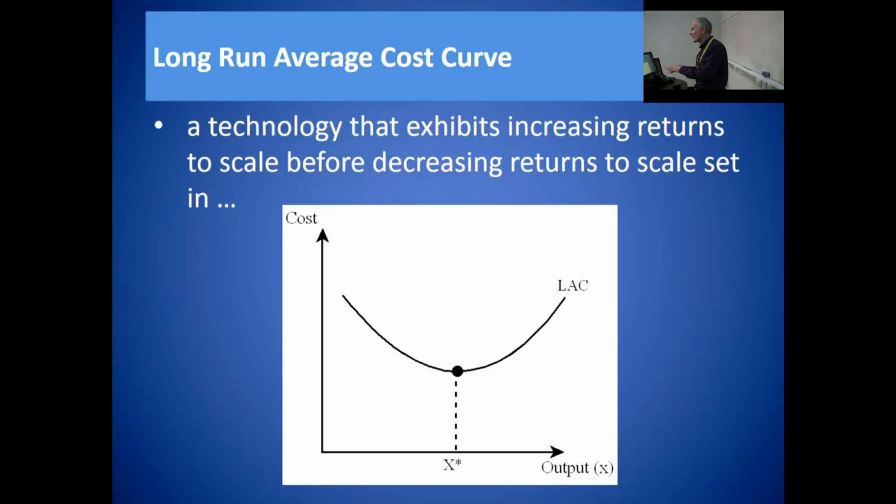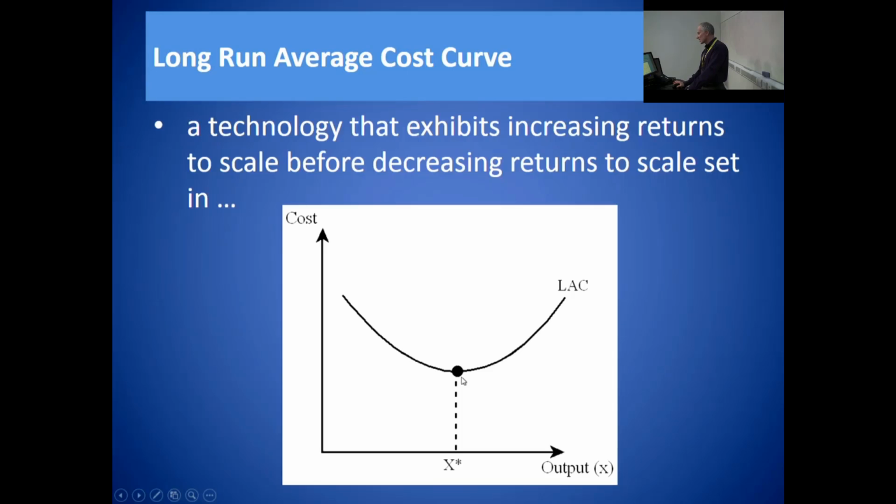I'll lead you all this way to a diagram that you've seen before, that you will know. That your long run average cost curve has that classic U shape. It will initially decline. The long run average cost curve will decline when we have increasing returns to scale, when firms are able to take advantage of production line techniques, when they're able to take advantage of specialisation of workers. That is that initial part there that drives long run average cost down.